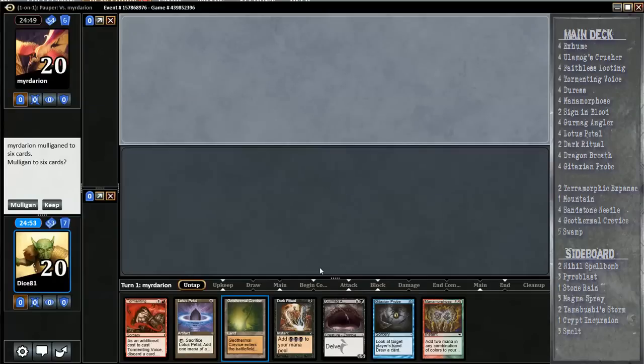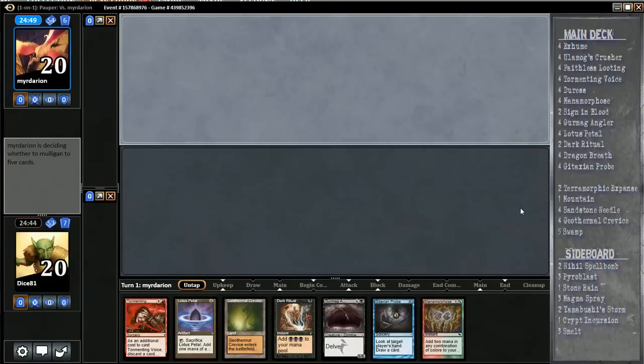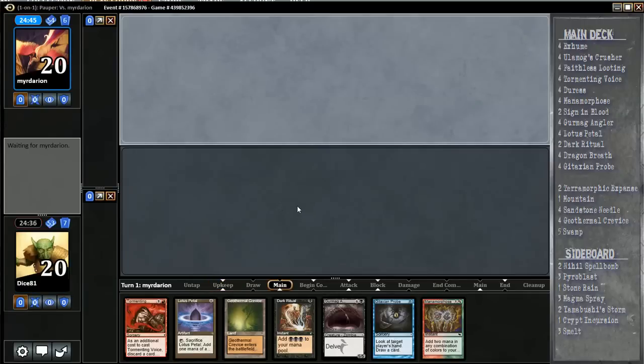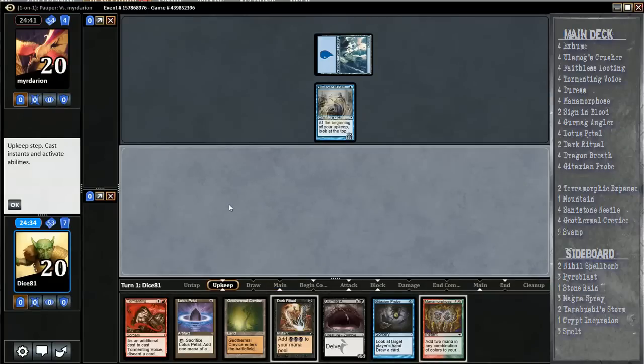Here I got a Gurmag Angler, Geothermal Crevice, and a little bit of card draw, so I guess I can try to keep this hand. Why not? I'm doing a little bit of new stuff on the right side. You should be able to see the deck list, I hope. That improves the way you see the video, and it makes it easier to build decks because I'm always tweaking my decks a little bit.